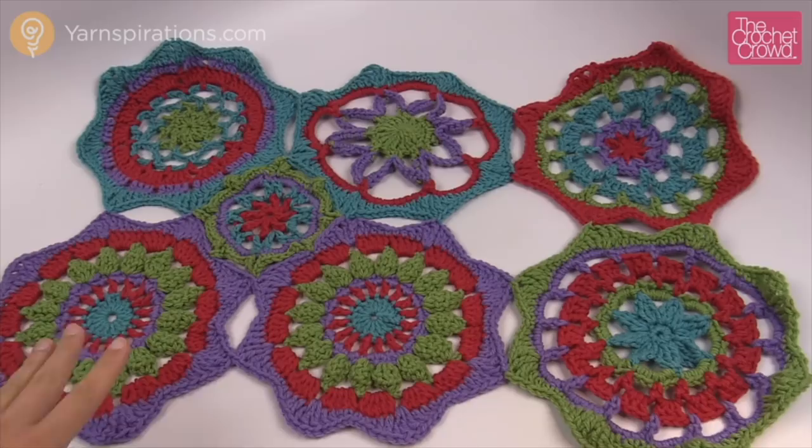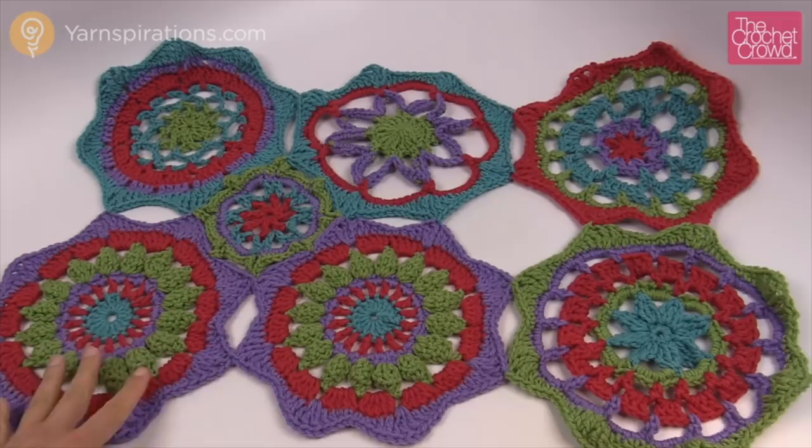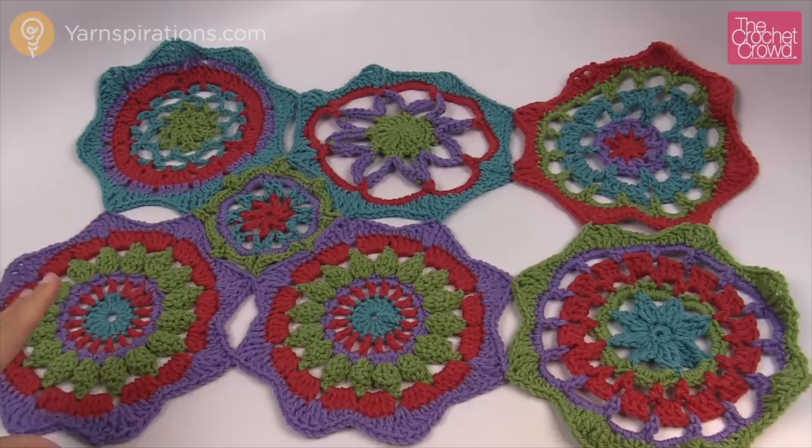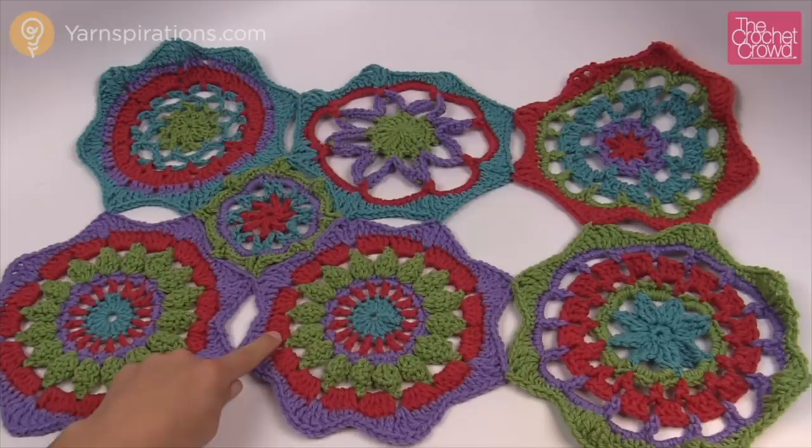Now the way that I suggested in the ebook that we have written is that because there are six different motifs and 24 motifs in total, you may want to really play with the idea of the colors being very interesting from each other. But sometimes when you start putting it as you go, you realize you got a motif that appears to be out of, it doesn't flow. So what I've been recommending in all of the tutorials up until this point is that all the motifs are done all the way to the second last row of each of the designs.